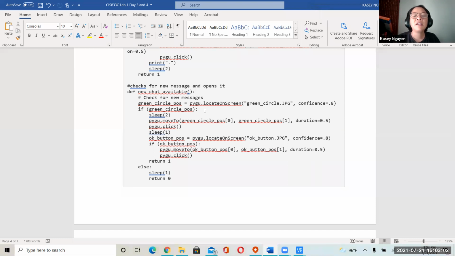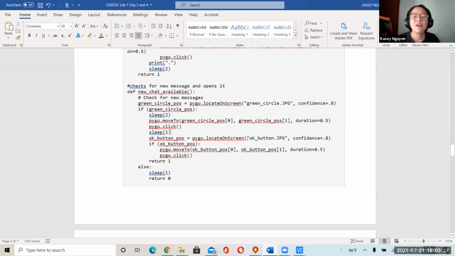So here what you see is there's a green circle, and it's going to look for that green circle on the screen. Okay. And then if it sees it, it's going to wait, then move over and click, wait 1 second.